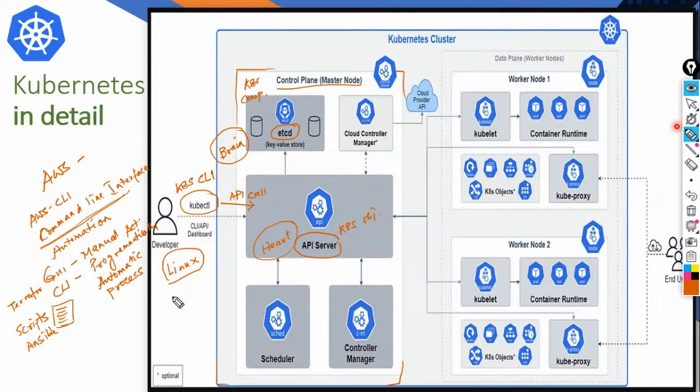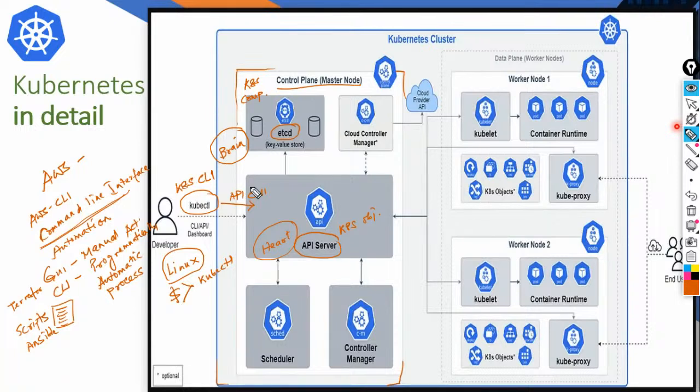So from the Linux prompt you give the kubectl commands, and you can give the switches and whatever. So this command is nothing but it will make an API call to the API server.